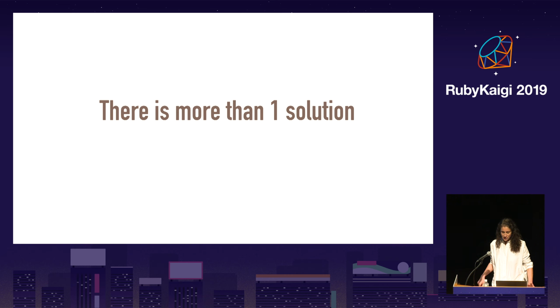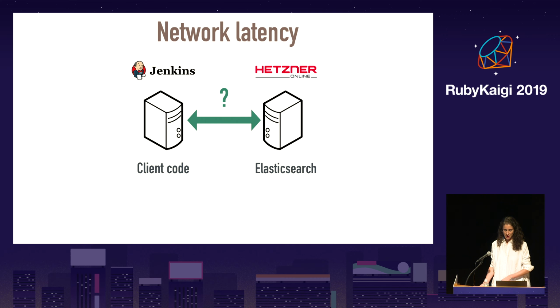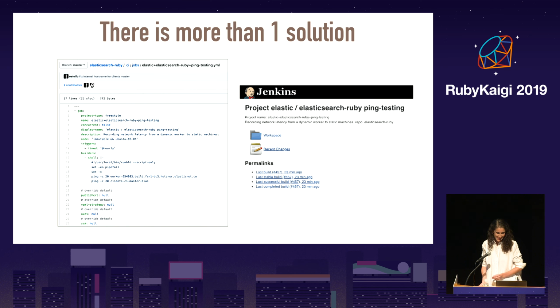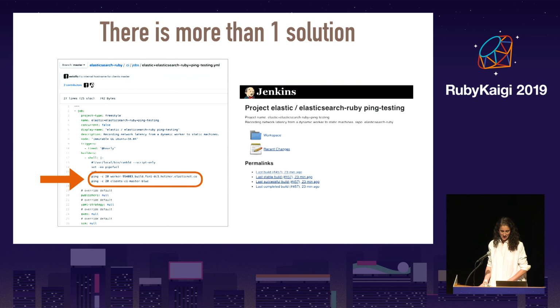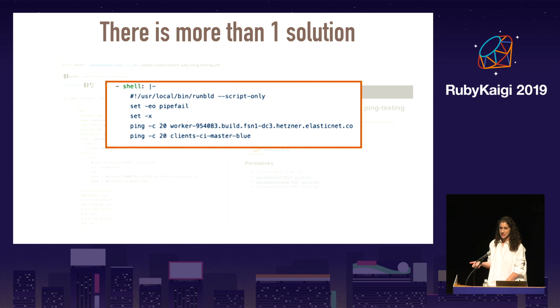I wanted to know if my assumptions about network latency being variable between runs, if you're using dynamic workers with Jenkins, were true. So I actually created a job that runs the client code on a dynamic worker in Jenkins and still connects to the fixed Elasticsearch box. But as I said, it's a dynamic worker, so it could be in one data center in one part of the world in one run, and then another data center in another run. And then you would find that your benchmark results might vary because of that difference in geolocation. So the secret is that I created this job in Jenkins, and it actually pings this fixed box, and I collect the results from this.